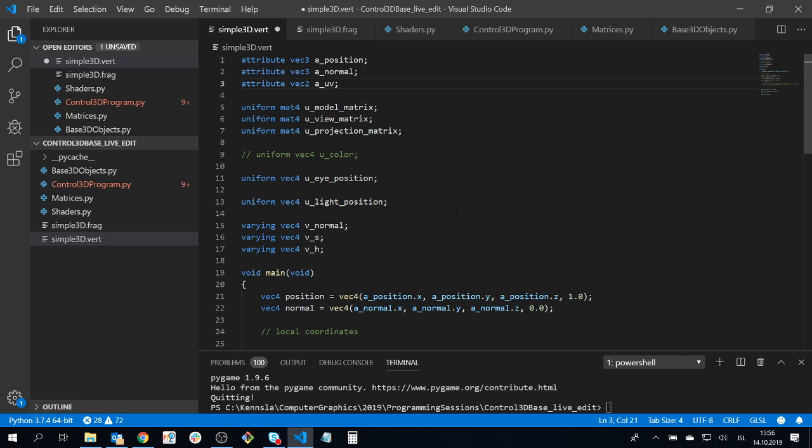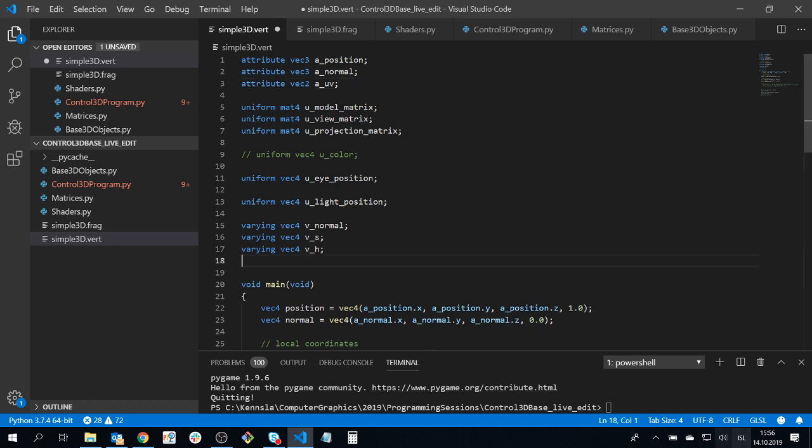All right, and the only thing we're going to do here in the vertex shader with that is just send it onwards into the rasterization and into the fragment shader. We want to use it in the fragment shader, so we have to use a varying variable to send it between. So this will be v_uv, our UV coordinates here.